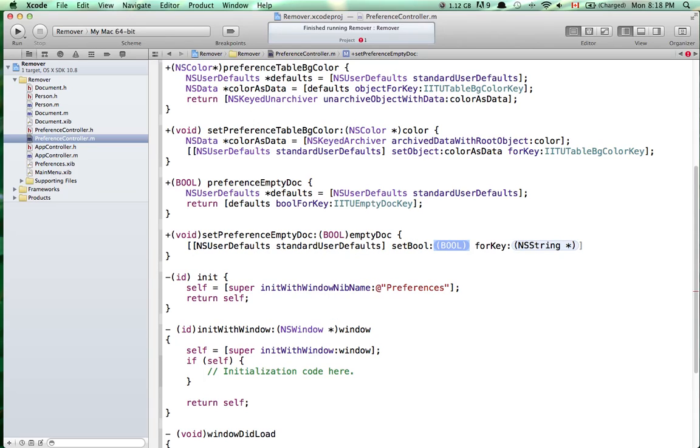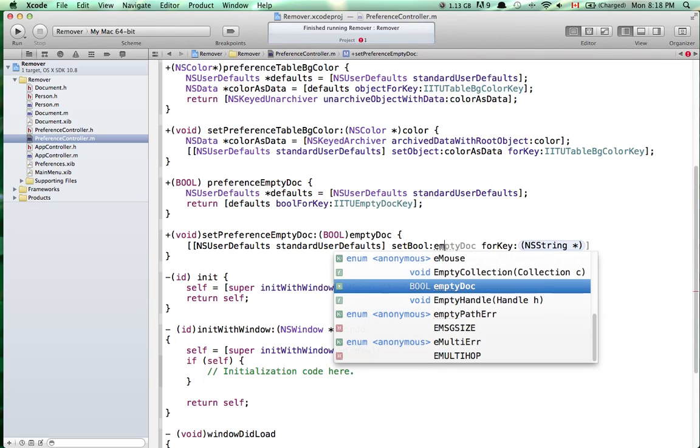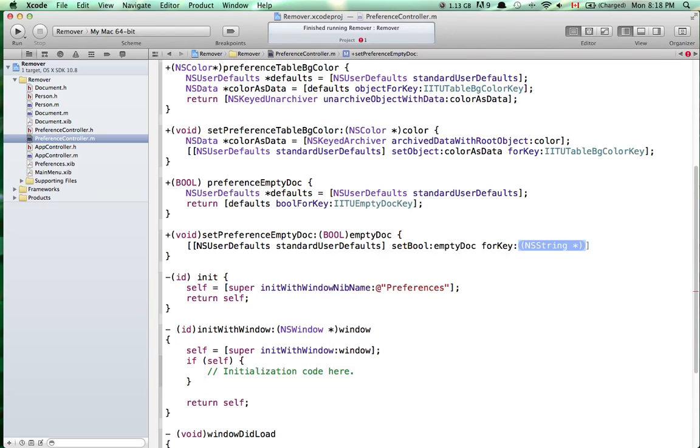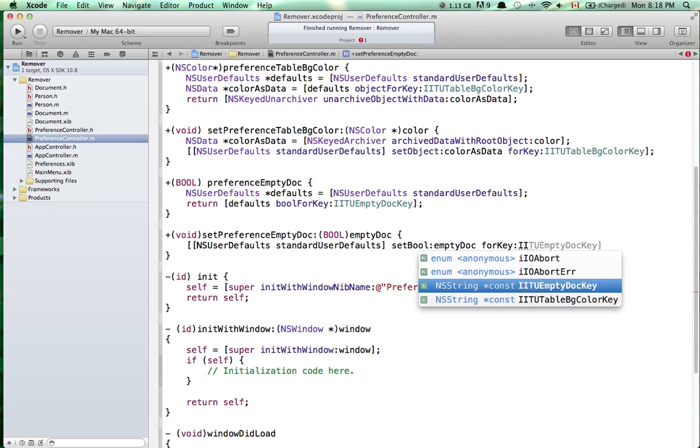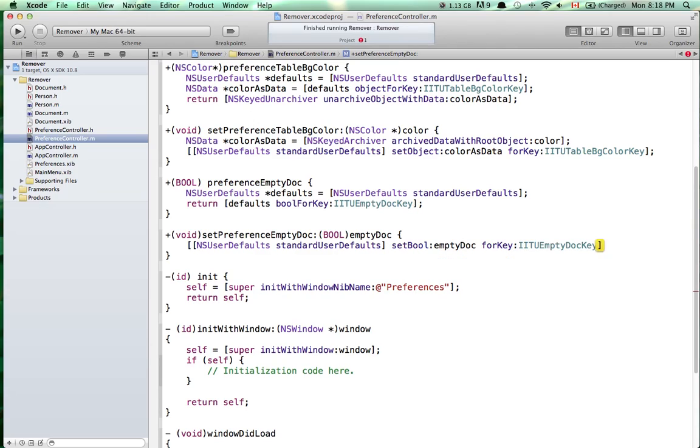You always have to set the corresponding type, and if you're getting the boolean and you want to set it, you have to set it as a boolean. You can kind of actually save it as a number, but that's not the idea. You want to use something that you were provided with. So the boolean is something we got from here, the emptyDoc, and the key is the ITU emptyDoc key.